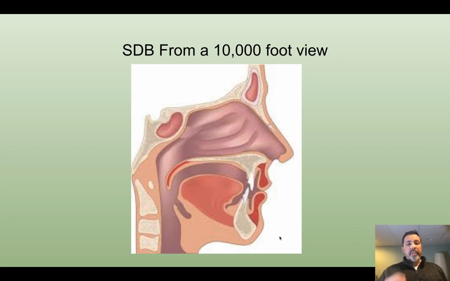Okay, so it's very important that we come back to this and we think about how we're playing a role in the world of dental sleep medicine. As we work on the teeth, we are 100% affecting this part of the body. At the end of the day, it's not that far away.